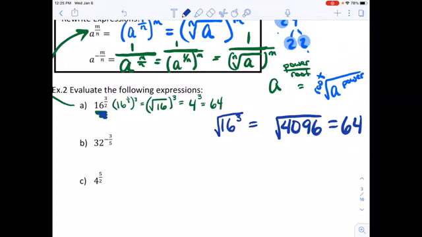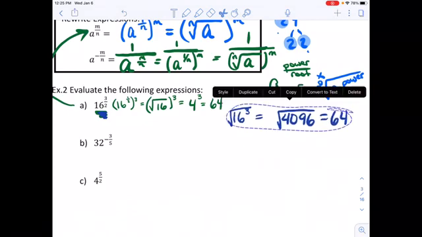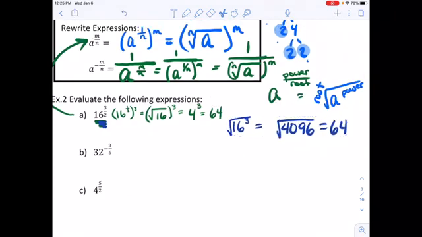All right. Now part B, I am going to do the rewriting expressions way, and then part C I will do my way. Okay, so part B, notice we do have this guy down here. I am going to go ahead and put all of this in the denominator. The fraction stays the same, but it all becomes happy down there.